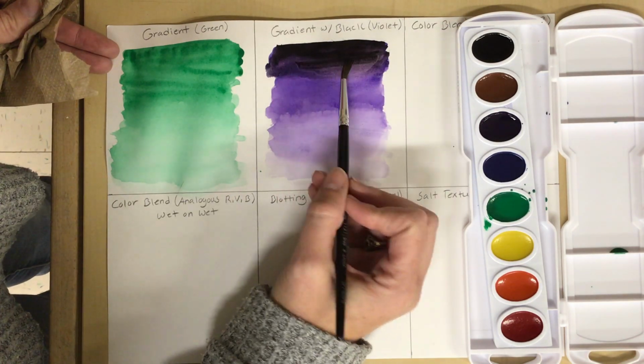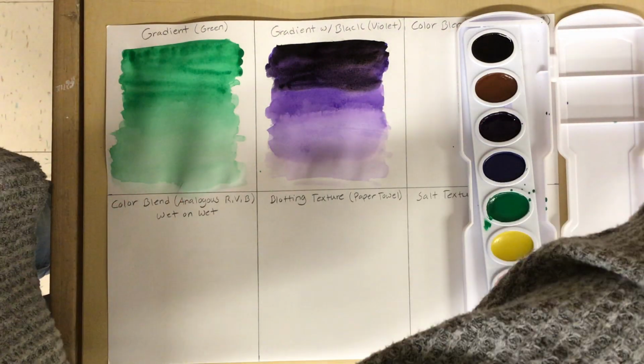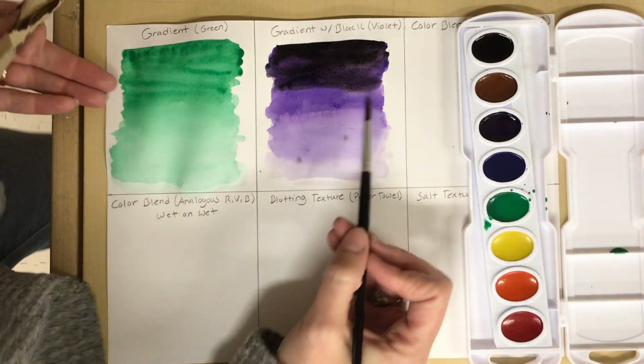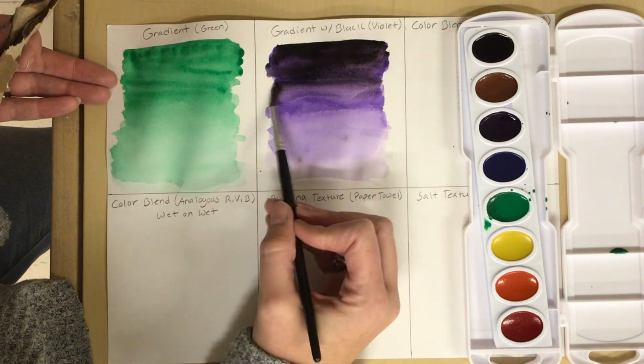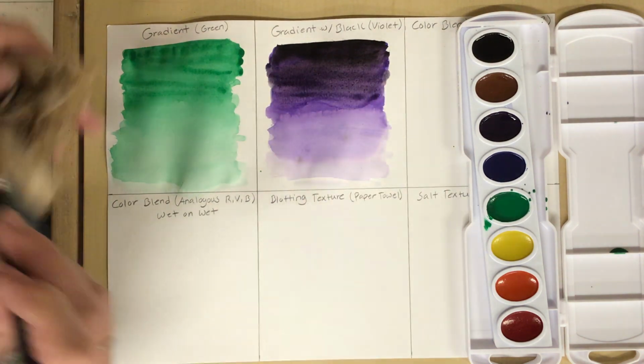Okay, so again, I'm gonna slowly make that transition down, keeping that black a little bit blended. So now I'm gonna grab water, wipe off my brush. All right. So it's gonna kind of look like that, okay?